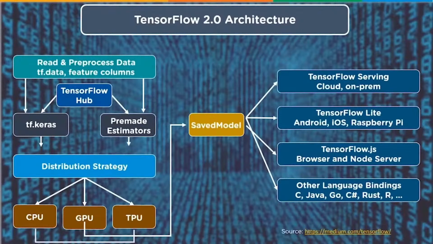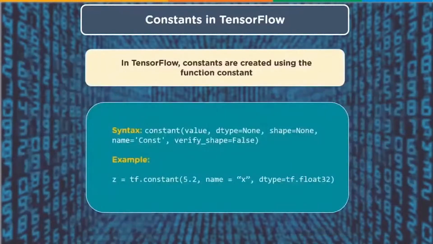Let's go ahead and take a look at 3 specific pieces of TensorFlow. And those are going to be constants, variables, and sessions. So very basic things you need to know and understand when you're working with the TensorFlow setup. So constants in TensorFlow: constants are created using the function constant. In other words, they're going to stay static the whole time, whatever you're working with. The syntax is constant(value, dtype=None, shape=None, name='Const', verify_shape=False). That's kind of the syntax you're looking at. And we'll explore this with our hands on a little more in depth.